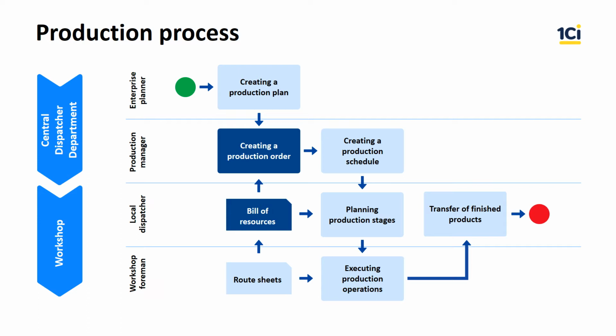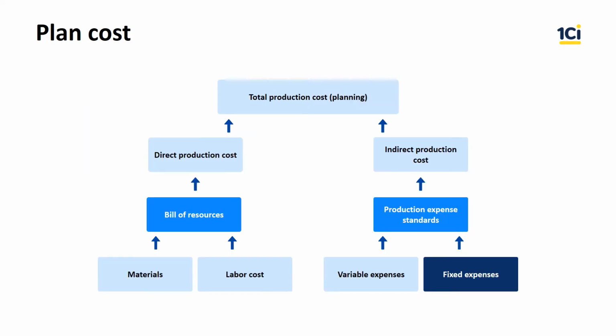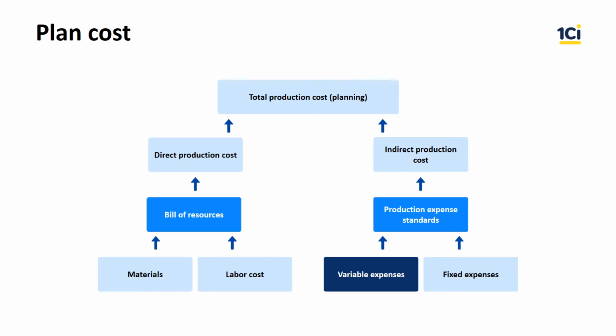For example, if we create a production order for a manufacturing process with a duration over a month, the actual data is used as the planned cost for the past month period. Once ERP supports accounting for two types of expenses: fixed expenses and variable expenses. To create the variable expenses, you just need to specify the amount of itemized expenses for the selected quantity of goods. No special calculations are required.